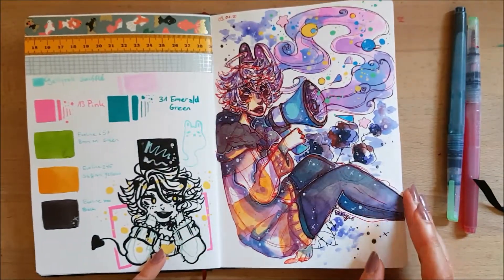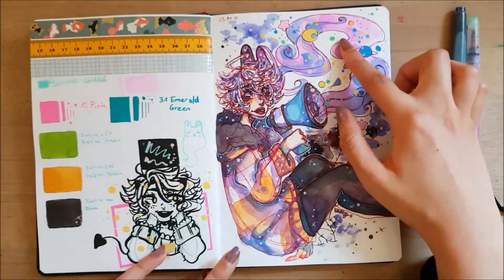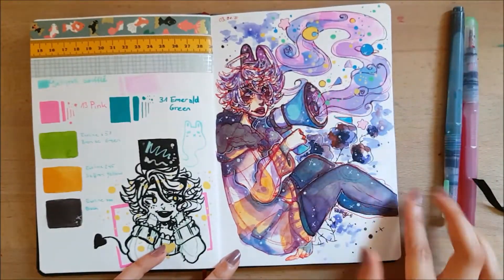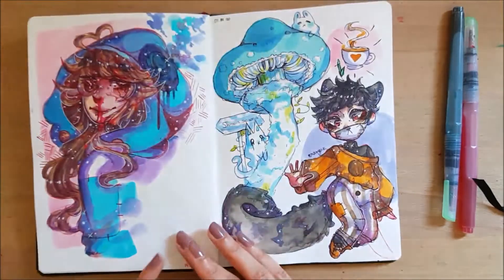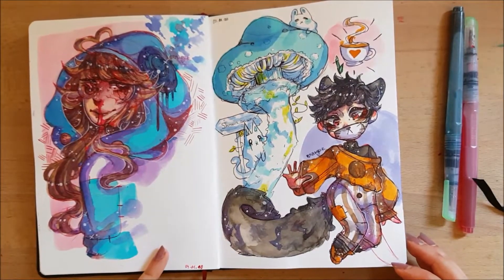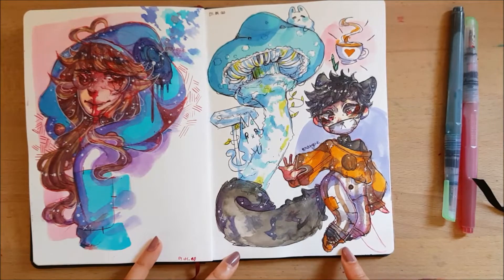Got some more washi tapes and two more Posca pens. I also drew Esme on the other side and did the moon and the stars — some stuff with Posca pens which was actually kinda cute I think. Then a character with a pink nose plate for some reason, and I designed this little creature called Bay.